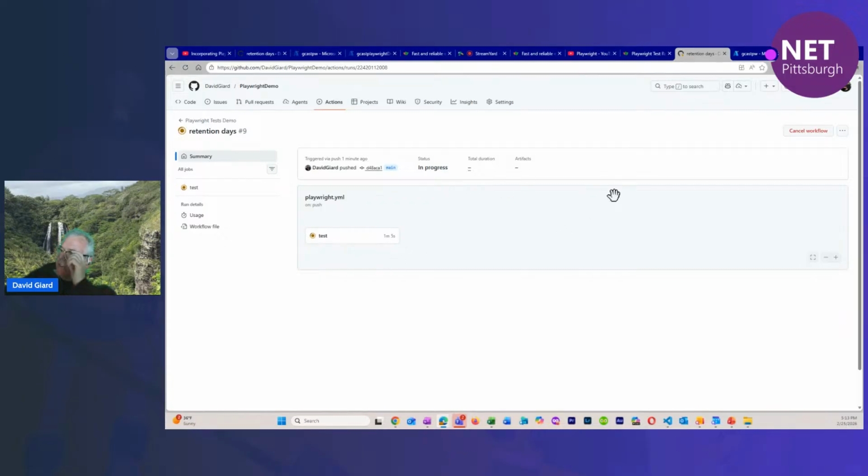It's been about a minute so far. Once it finishes, it'll either pass or fail. It should run those 3 tests, or 3 tests in one browser, so a total of 3. Give it another 30 seconds or so.